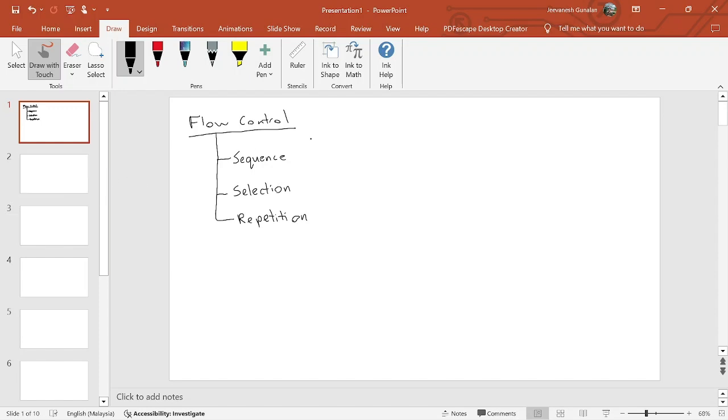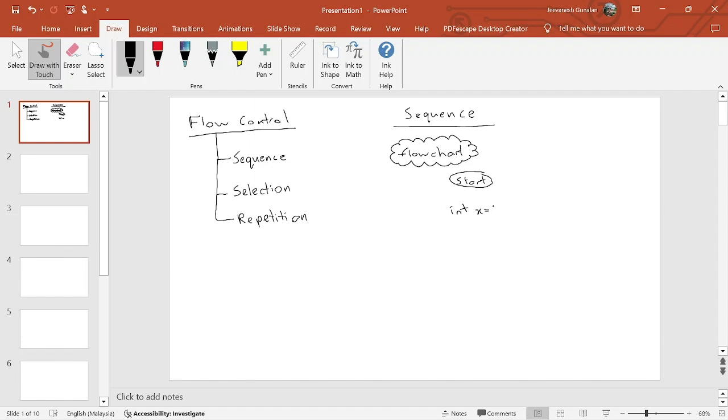So let's talk about sequence first. What do I mean by sequence? By the way, now I'm going to use a flowchart. It's a representation of an algorithm using visual graphics. Let's say first we start, and then you initialize x.